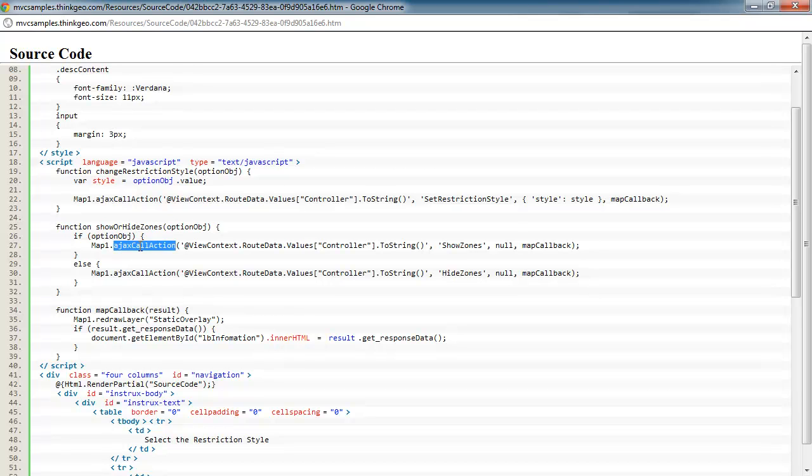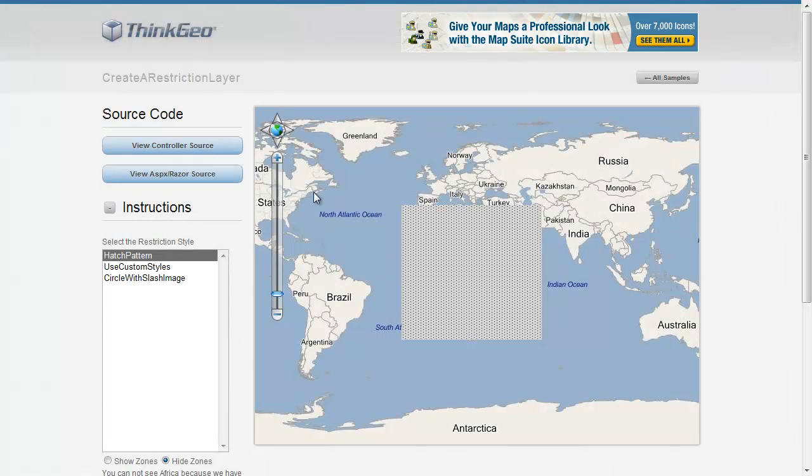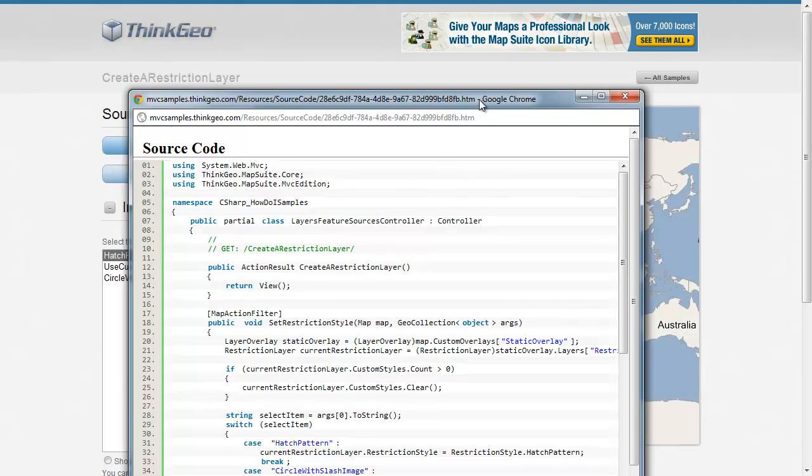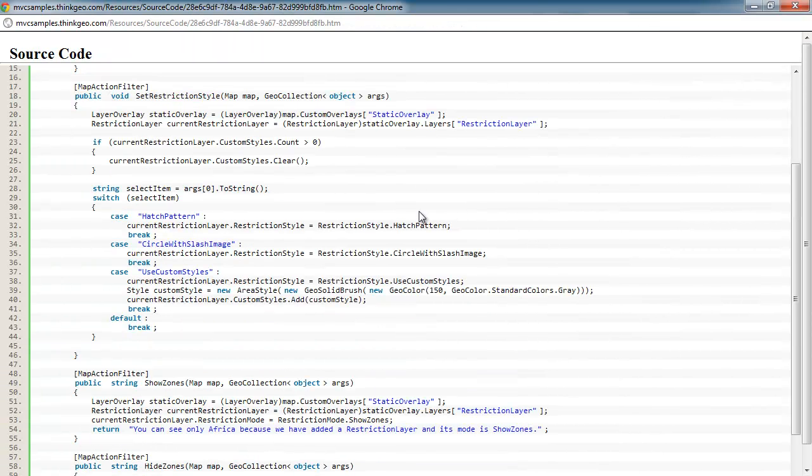It's also going to do an AJAX callback, except it's going to call the show zones method on the server or the hide zones method on the server, depending upon which radio button selection was made. And then on that callback, it will also refresh the map. So let's go take a look at the server-side code so we can see what's happening in those different methods.